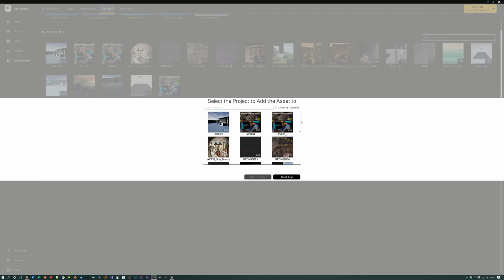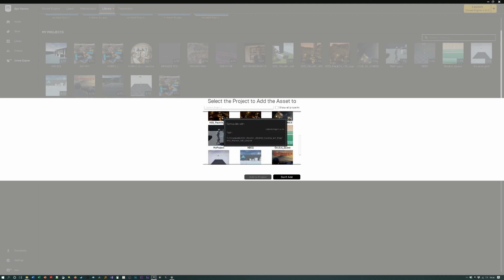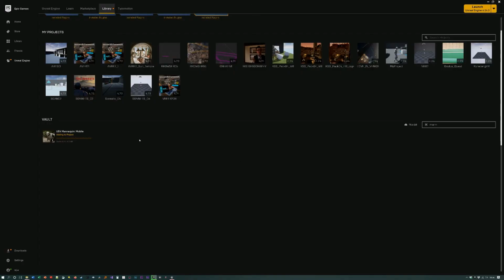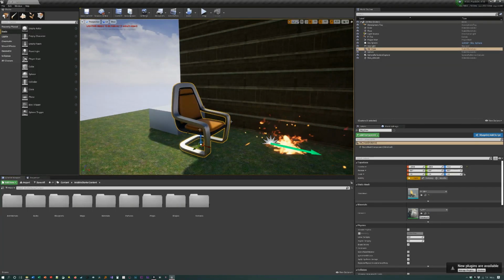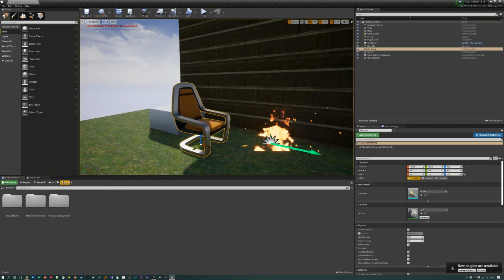Click Add to Project. Now your project is likely called UE40. Yep. Click that, add it to the project. Doesn't take very long because it's quite a small element. Okay, that should be done now. So I just Alt Tab, and all things being right with the world, there it is.